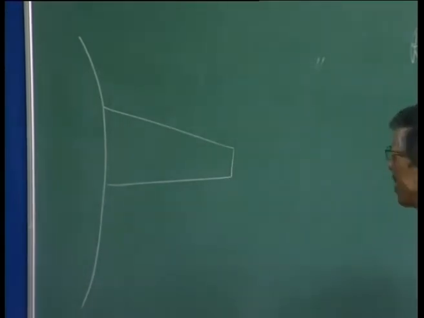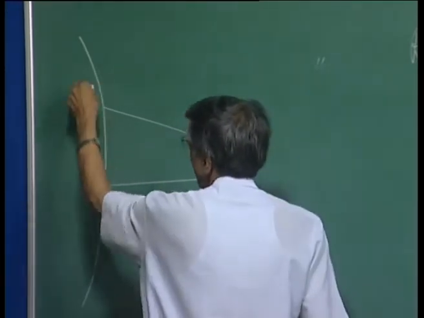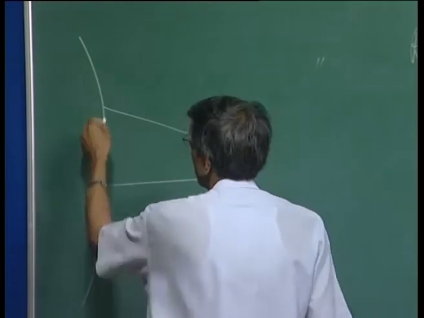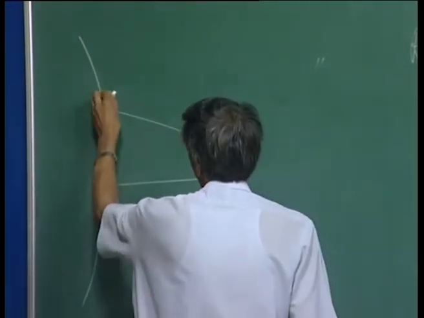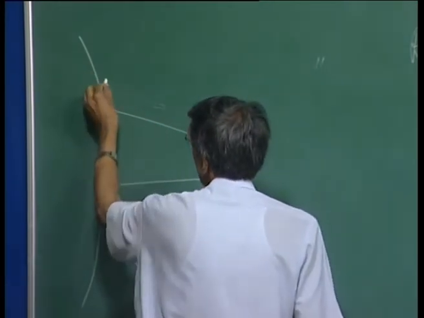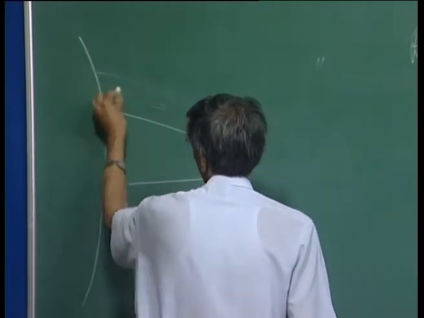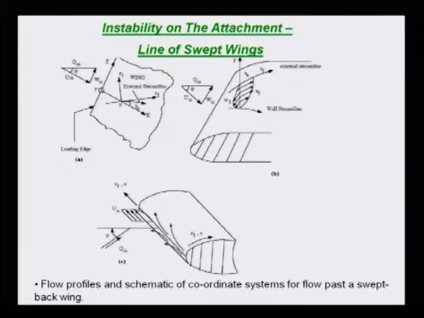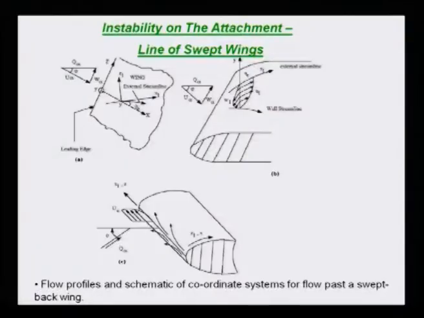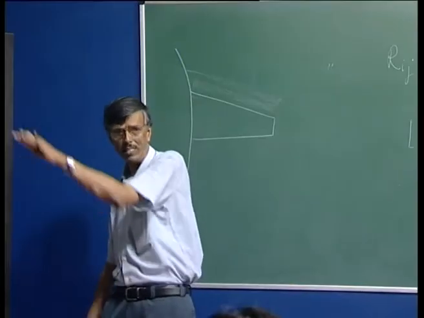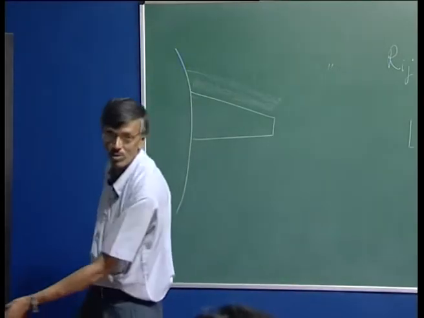And what is happening here is some kind of vertical structures are getting created at this corner, and they keep moving along this plane. So in this plane it is like this, where I have shown it. If you project it out of the plane, then that is your attachment line plane, on top of which the flow actually wraps up like this, and on the bottom it rolls down like this.